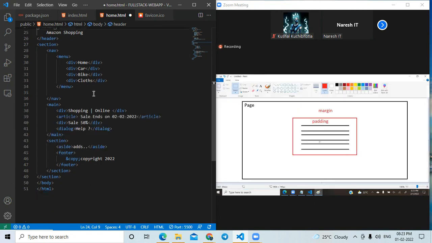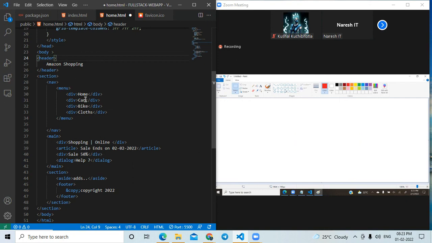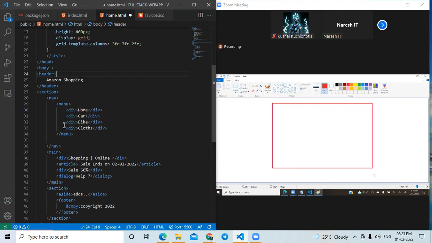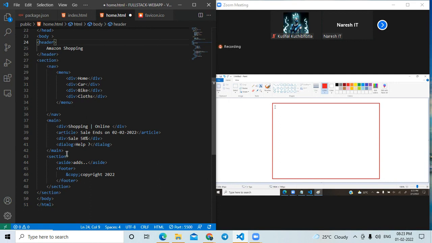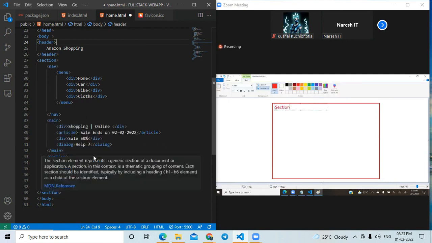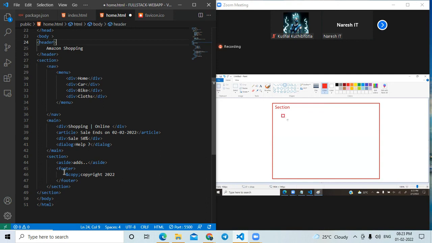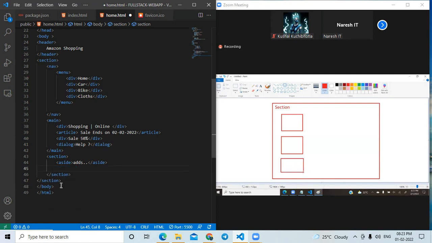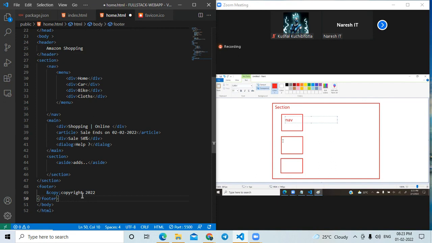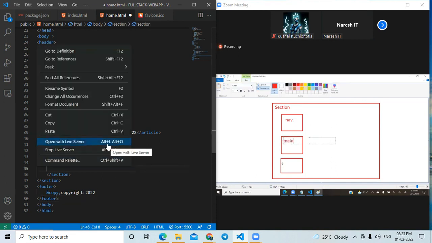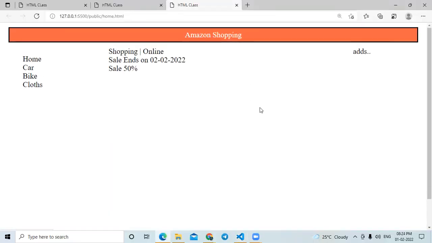Actually, when you are dividing into grid, you have to make sure that you see, I'm having a section actually. This is section. In this section, how many containers you kept? Those number of divisions you have to give. Suppose what happened here, how many containers I kept? 3 containers actually. One container is nav, another container is main, another container is aside. That is the reason I am choosing to divide into 3.